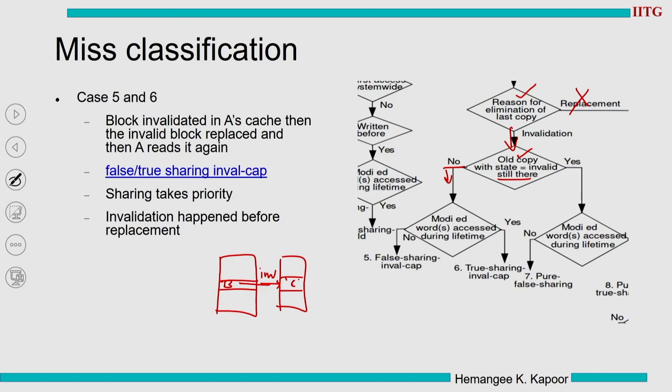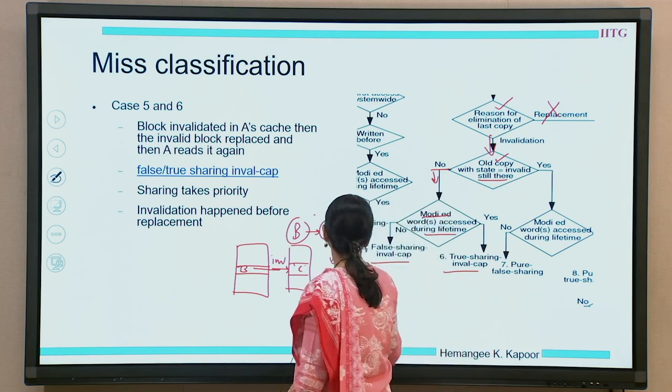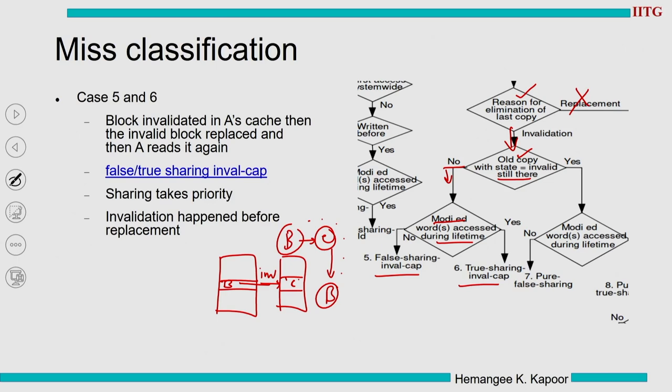Later I want to again access B, so we accessed B. Then we access C, which was sitting in the same location. Again, I want to access B, which sits in the same location. But in the meanwhile, through this path, if you see, B would have been changed by another processor. So here were the modified words, that is, when B was not in this cache and it was reloaded into the cache, during that, were the words changed and did I use them? We'll decide the true or false sharing. So here again, we have either false sharing or true sharing. It is happening because of capacity, if you recollect, because we had to remove B and B got replaced by C.